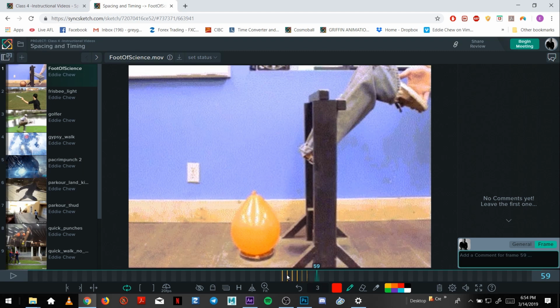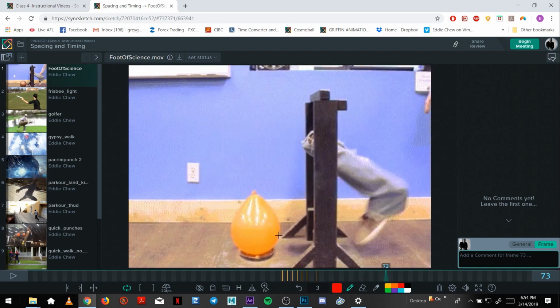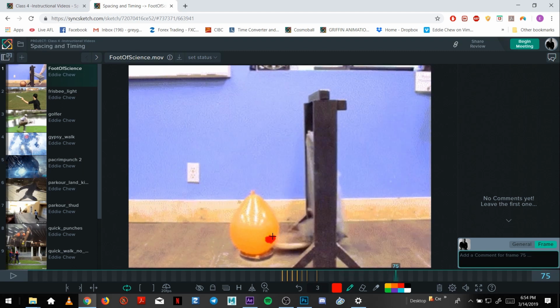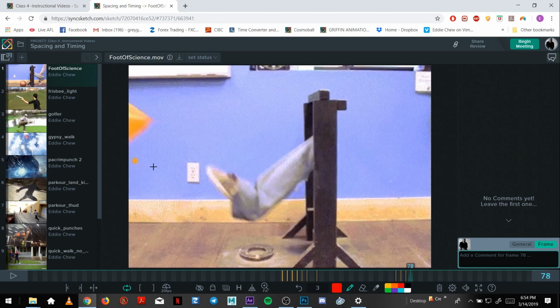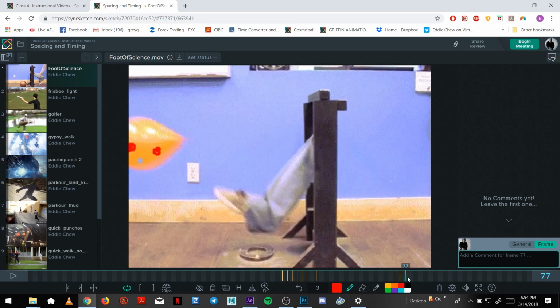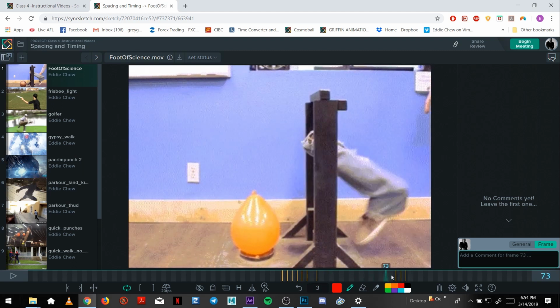Doesn't really go anywhere. And then a balloon. It's almost out in 3 or 4 frames, whereas the bowling ball barely moves.